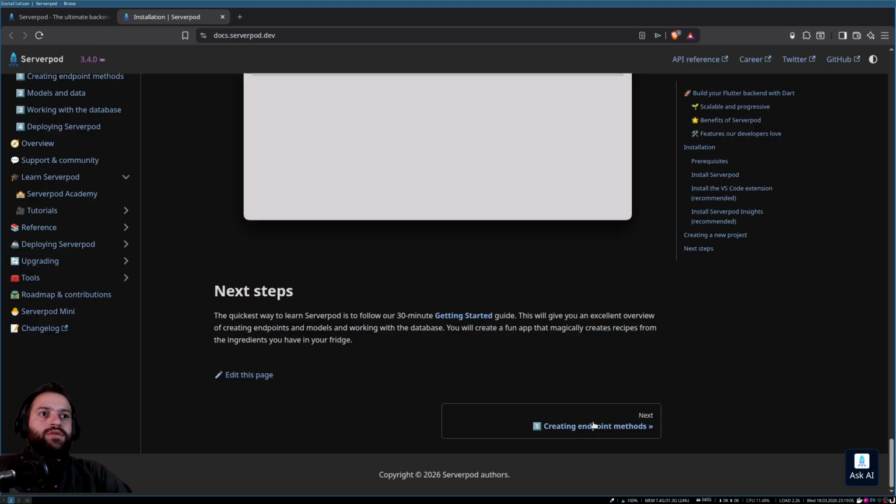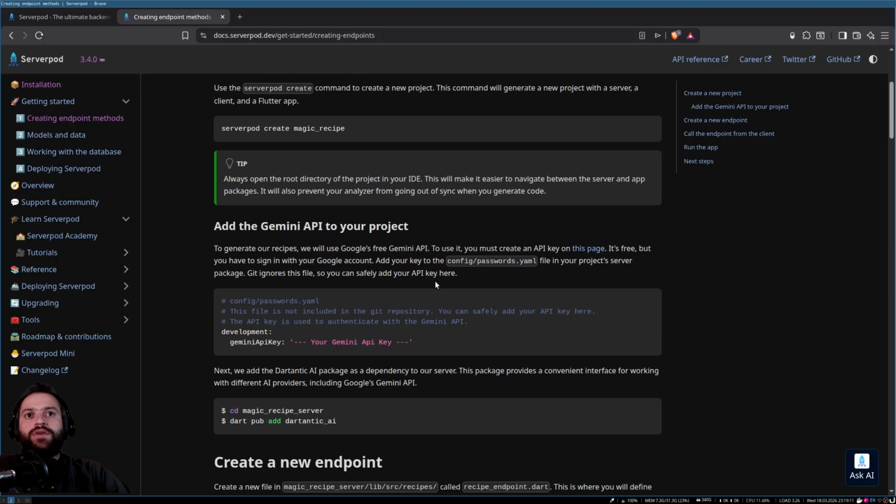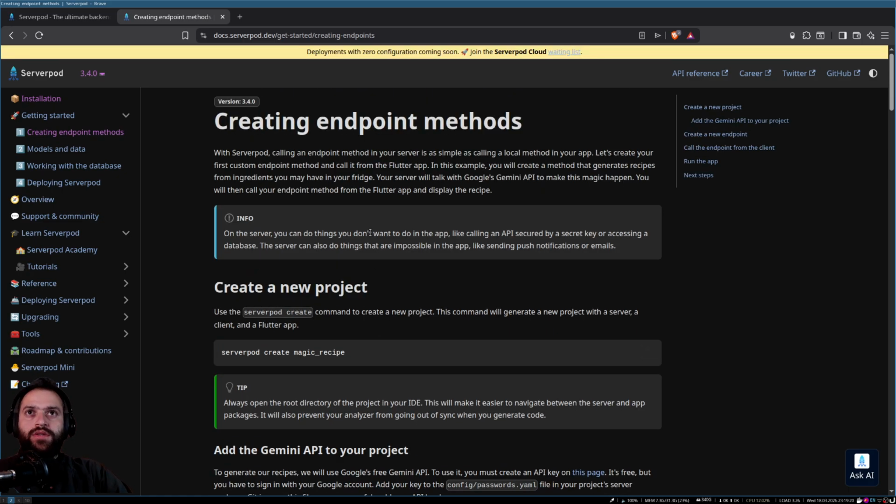Let's go to the endpoint methods. Yeah, new project, we already did that. Add a Gemini API. The example, so what is the example here?